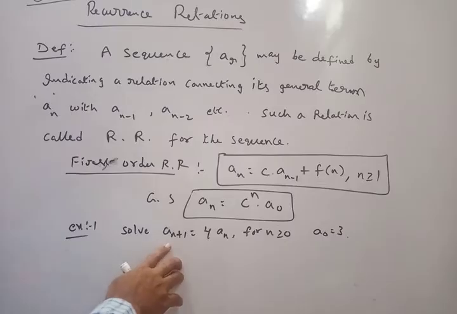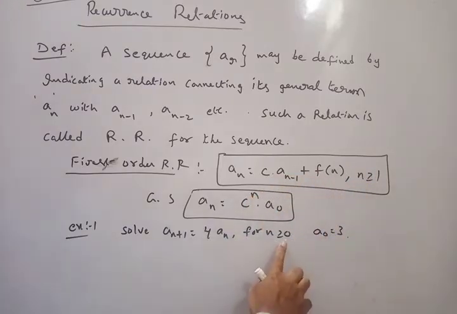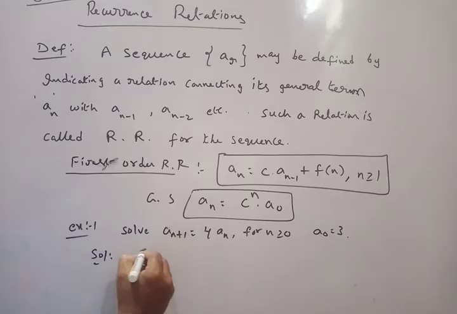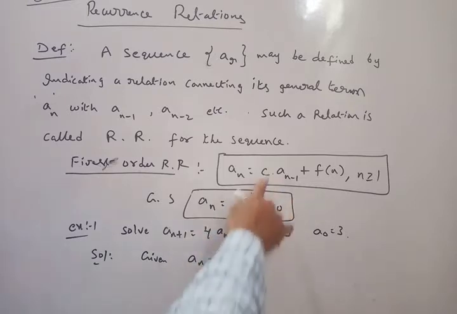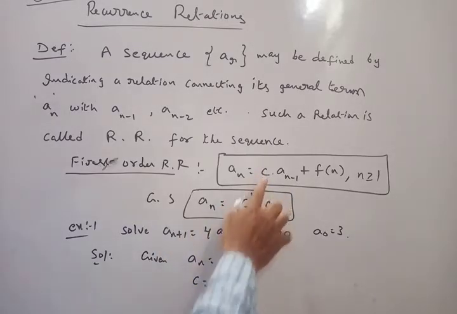So first what we have to do, we have to write this recurrence relation in this form. So how to write this form? This is for n greater than or equal to 1, and here he gave n greater than or equal to 0. If I replace n by n minus 1, what do I get here? The solution given can be written as a_n = 4 a_{n-1}. Correct? If I replace n by n minus 1, I get a_n = 4 a_{n-1}. So compare these two. If I compare these two, we get here in place of c we have 4.